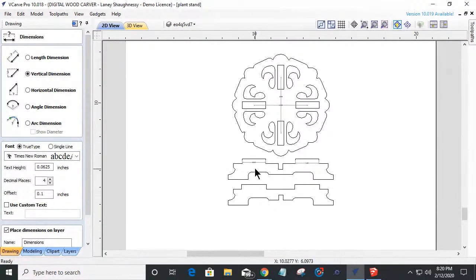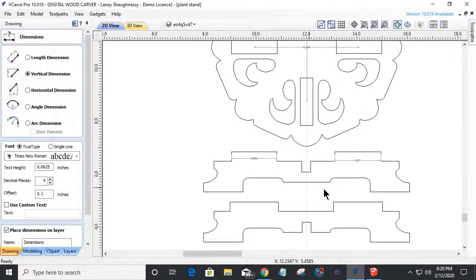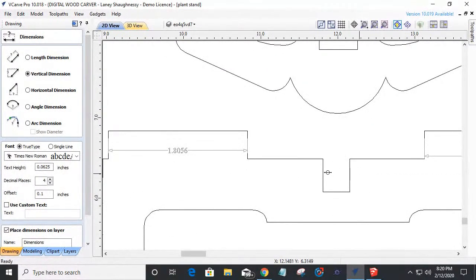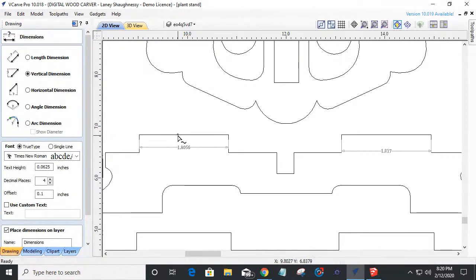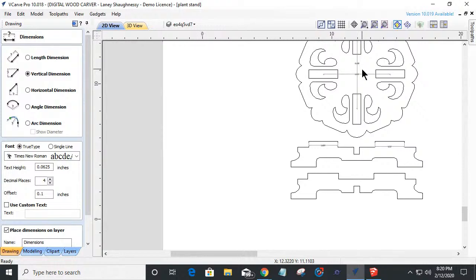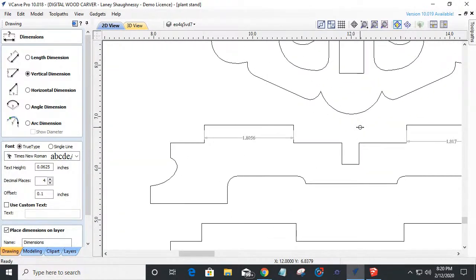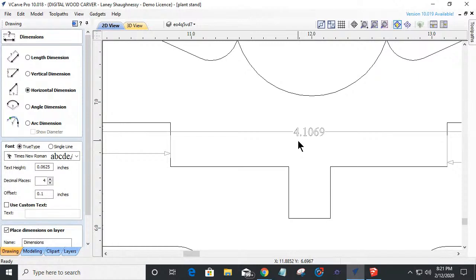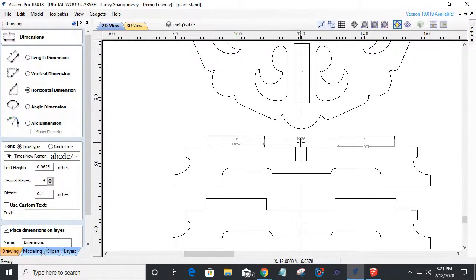So what we have to make sure is that when we alter this design, number one, that we change this. It's got to be a half inch wide for our material. But number two, this center to this center should match that 4.1428. Right? So let's do that. Let's come in here and take a horizontal measurement from this point to here. Okay. 4.1069. I'm a little off beat.